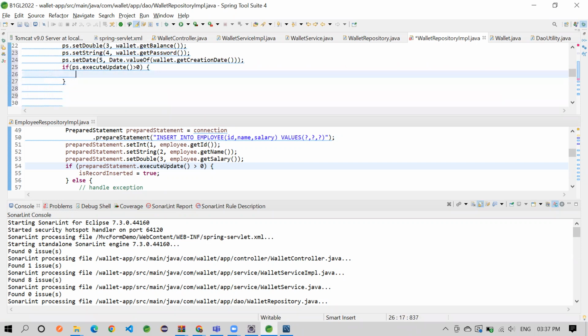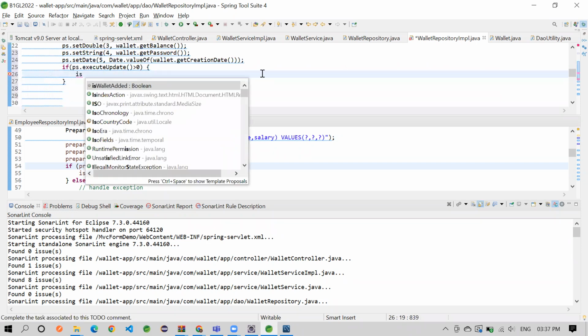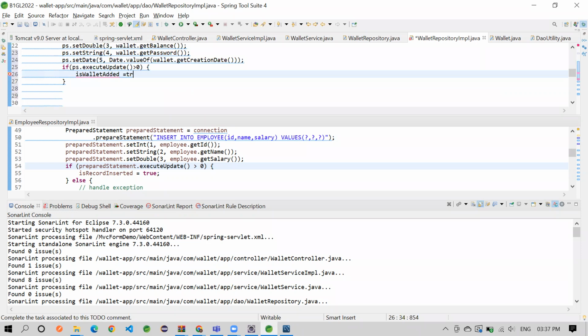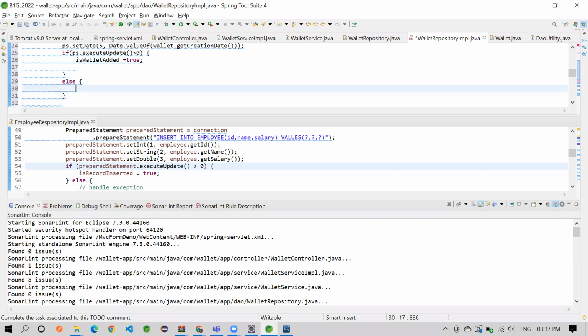If this is the situation, I'm going to make it true. Otherwise, we need to handle the exception. I'll do it later. So I'll just do else.